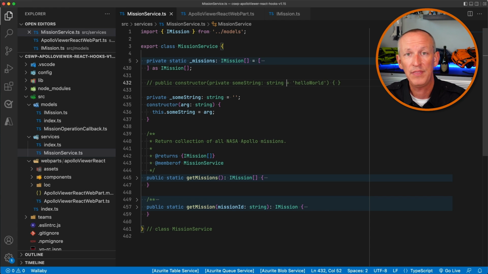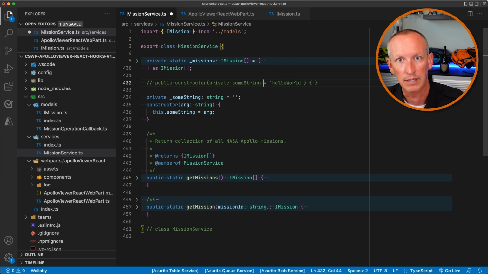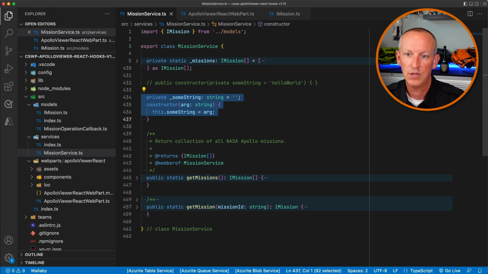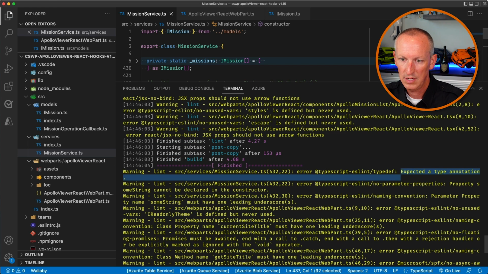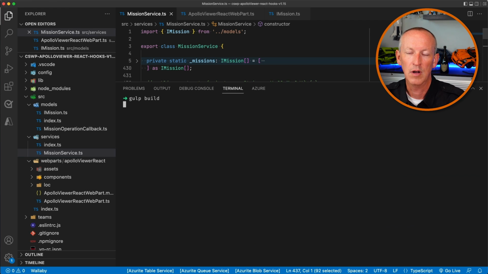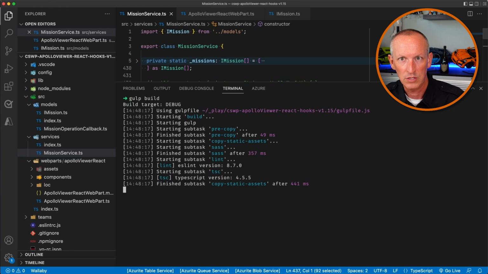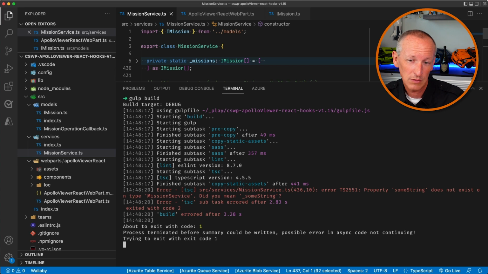I don't know about you, but I think that's a little absurd because now I've got more stuff to read, more mental comprehension that I've got to go through. Whereas before, I think that was sufficient to say, I know it's going to be a string, whatever. But hey, now that we're doing it like this, it's all going to work. Save my changes, come back over here and run gulp build. And we should have knocked out maybe 3 of our different warnings. So we should be down to about 11, I think, 12 or 11.